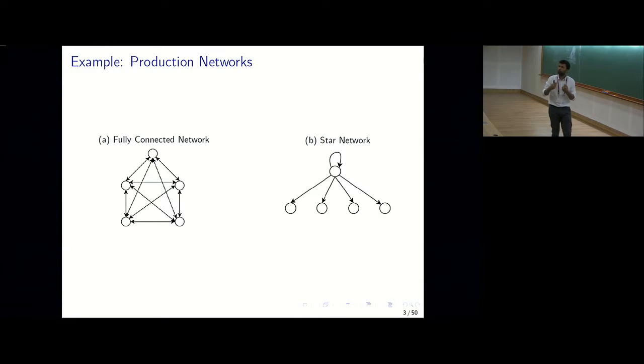So essentially what you need is some kind of a star network, that there are some star sectors, or you can think of it even from a firm-level perspective. If there is this one big firm, let's say Amazon, it goes bust, then a lot of the retail trade would be affected. And we find these kinds of star networks everywhere in the economy.